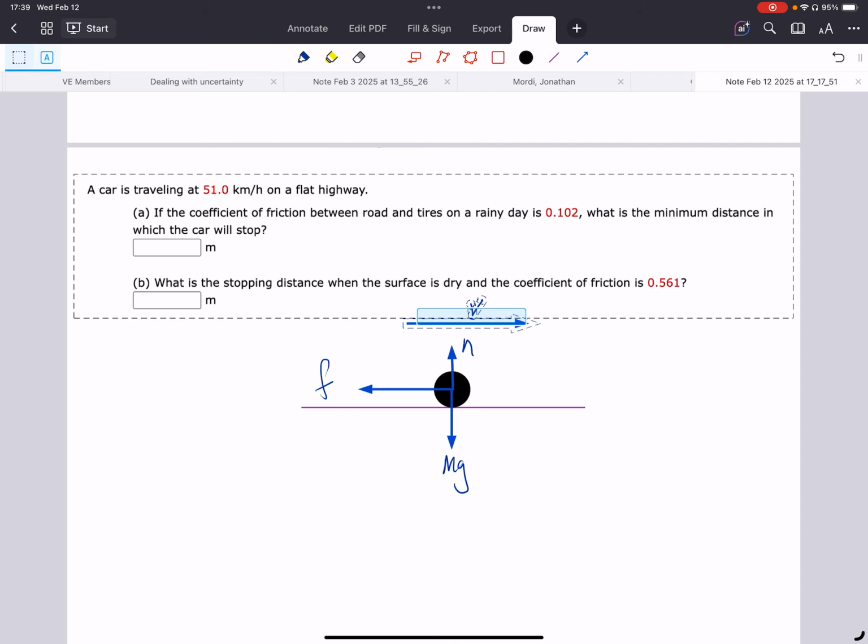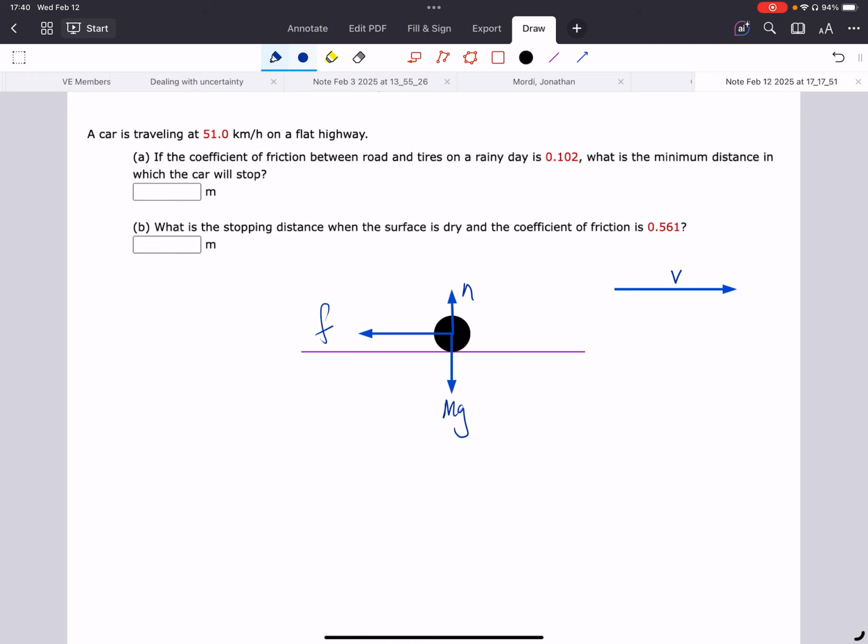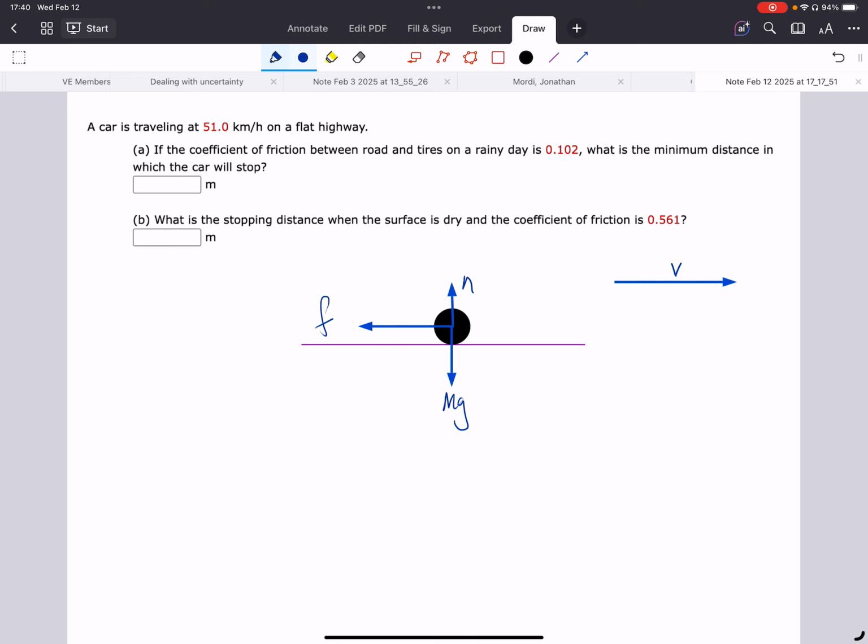Do not feel like you always have to have a force acting in each and every direction. That is not the case. The forces that we put on a diagram are just the forces that are applicable for our individual situation. That's a common mistake that people make. They feel like they need to always put a forward force and a backward force. This is a car slowing down. You're not going to be hitting the brakes to slow down and keeping your foot on the gas, trying to make the car go forward at the same time. So what we're being asked to find is the stopping distance of the car, and we're nowhere near being able to do that. So let's just follow our process and see where it leads us to.